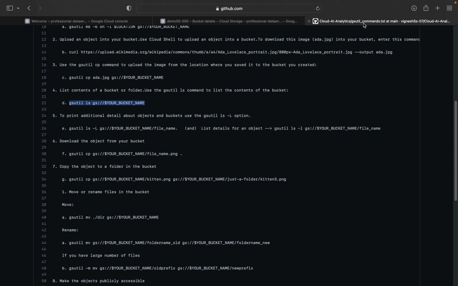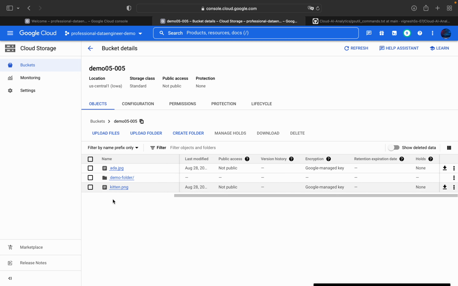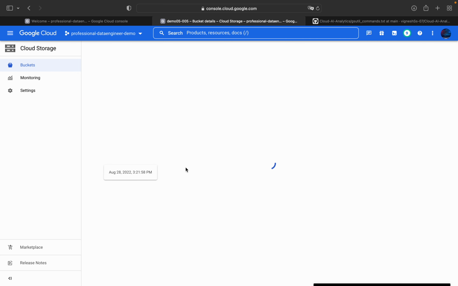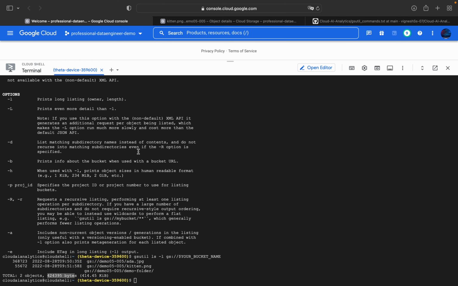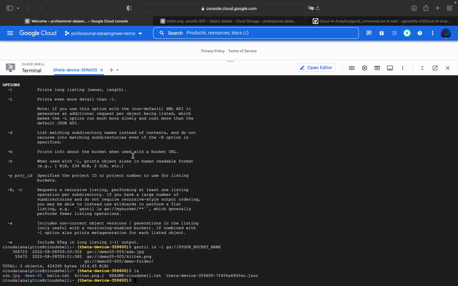So the next thing is, we have seen ls -l, small and capital L. If you want to download, for example, this kitten.png is not present locally, right? It is not present in Cloud Shell. For example, if I use ls, I can't see kitten.png.